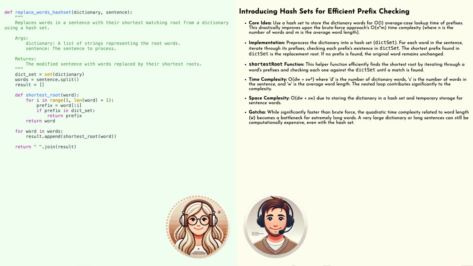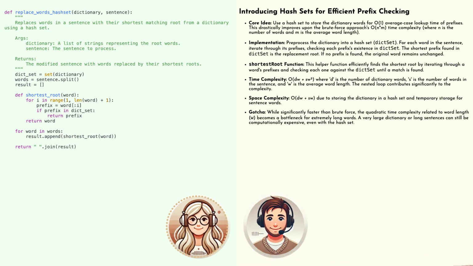Shortcuts are the best. But hold on, are there any downsides to using hash sets? Like, do they take up a lot of memory? You always got to think about the trade-offs. Setting up a hash set takes a little bit of time and memory, depending on how many words are in your dictionary. So the bigger the dictionary, the more memory the hash set will need. Right, but the cool thing is we only do this once at the very beginning. Then we can reuse that hash set for as many sentences as we want. Like a one-time investment that keeps paying off.